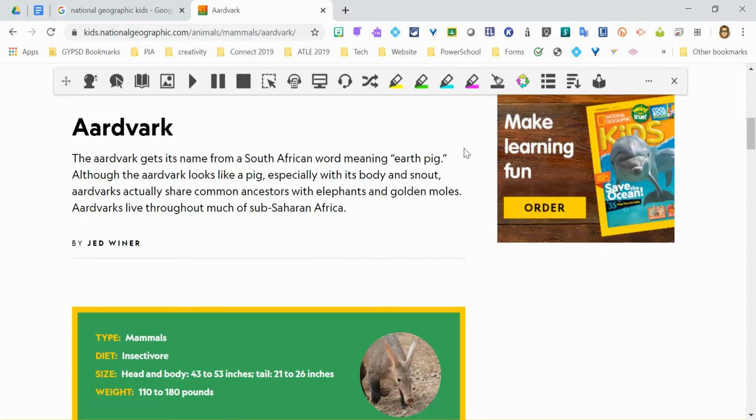I wouldn't use the screenshot reader as my first option if the hover speech is working, but that is a good backup to know. Okay, so that is your very quick overview of Read and Write for Google Chrome. As you can see, there's lots of other tools within Read and Write for Google Chrome, and I will make a video on that in the coming days, but in order for accessibility for students at this point, the reading and the writing are the most important features, and then we can have some fun talking about some of the research tools that the program has as well, which are really quite neat.